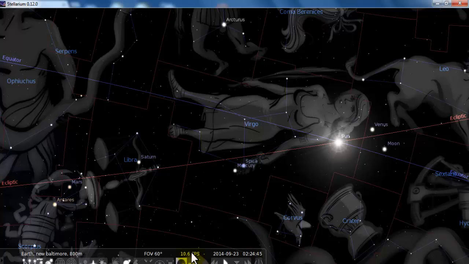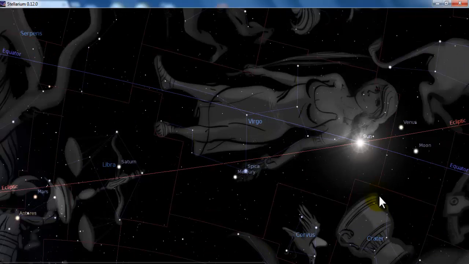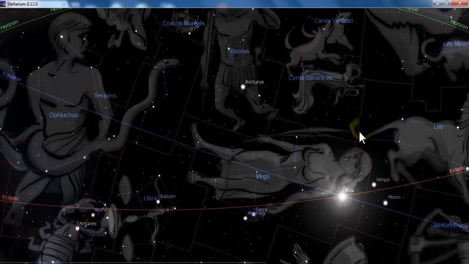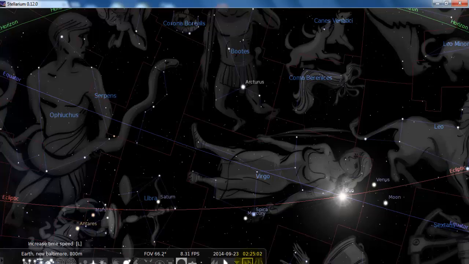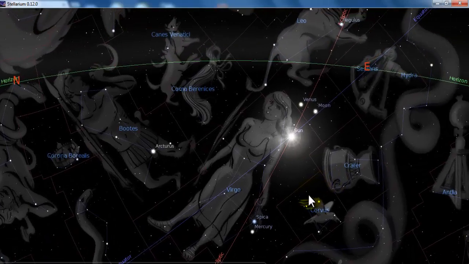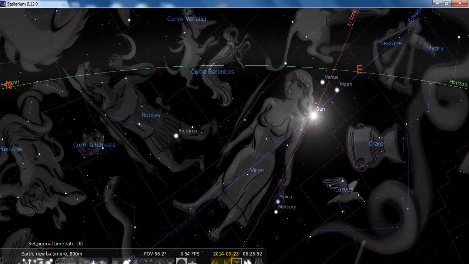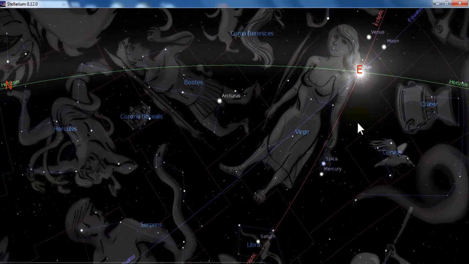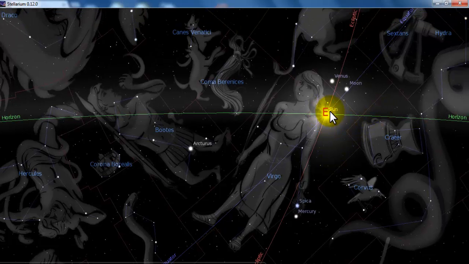Now, to clarify this even more, here's the horizon, and sorry about that, and to determine the exact time of fall, I mean, you can pinpoint it right to the exact second. All you have to do is set it right there, and when you see the sun is due east directly on the horizon, when it's crossing the ecliptic and the equator, that's your fall equinox.